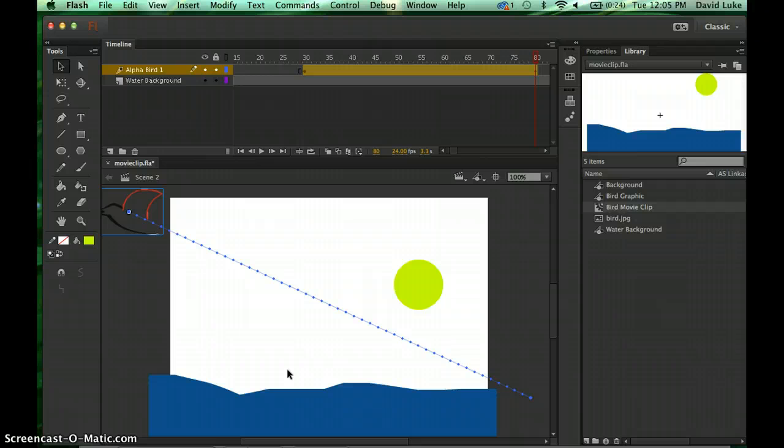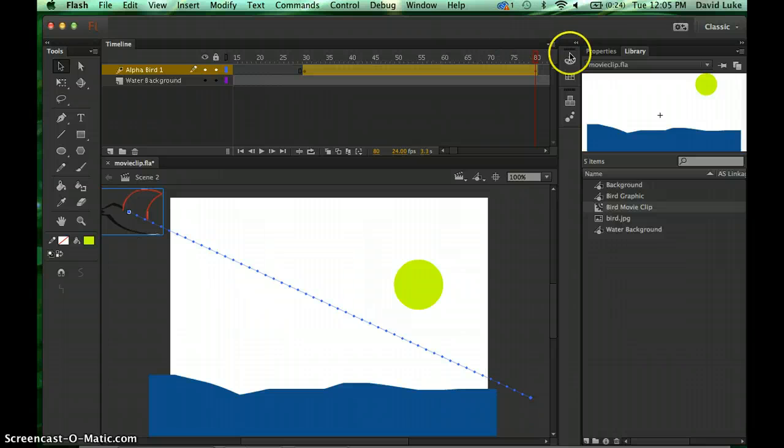Okay. Now, next thing we're going to do is deal with the alpha, and this gets a little tricky, gets a little click happy, and you got to make sure you know where you're at and make sure you know what it is you're affecting. Okay, so I want you to notice a couple things. One is that I have the bird movie clip over here. It's got the bounding box. That means it's selected. It also means it's selected because that's grayed out up there. The easiest way to tell if I have the bird movie clip selected is probably just to click on that movie clip on the stage, and it selects that whole motion tween, but more specifically the last frame of that motion tween.